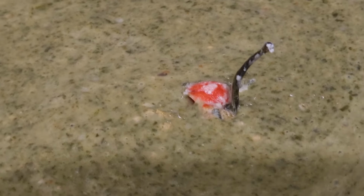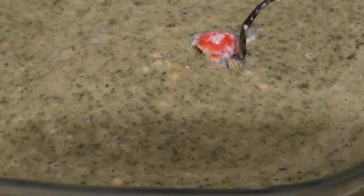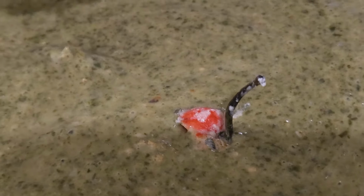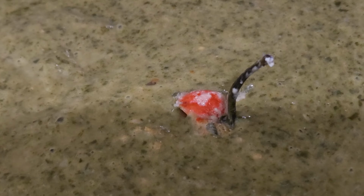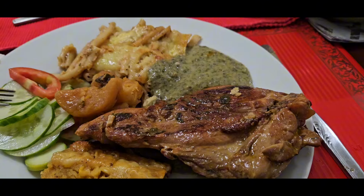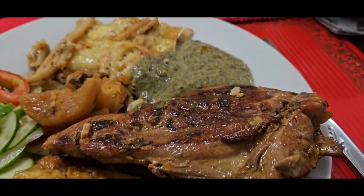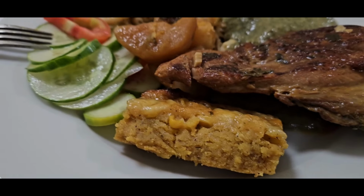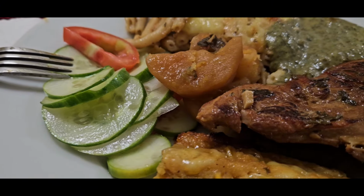Okay, there is the finished product. Trinis call this Callaloo. I would call this a Callaloo soup, but it looks very good. Look at the consistency. That is just what you're going for. I can't wait to dig in. There's my plate. I have a bit of macaroni pie, my Callaloo, my chicken, and a little piece of corn pie with some cucumber and tomato.